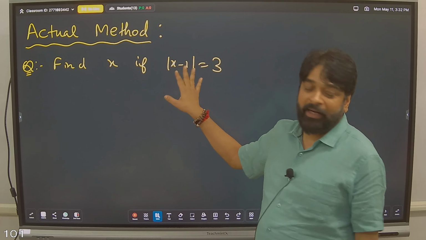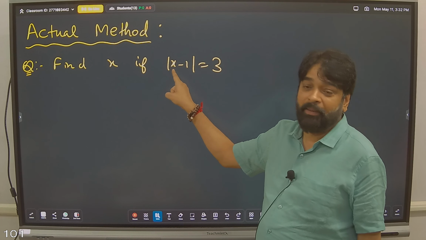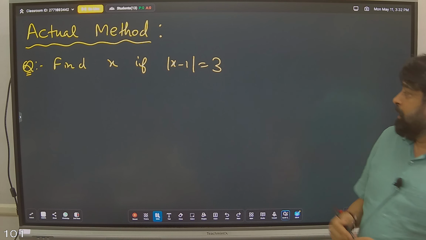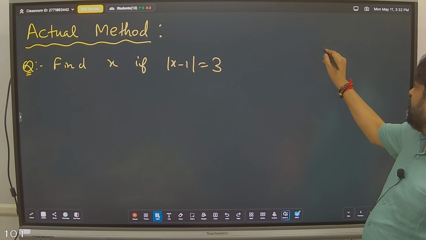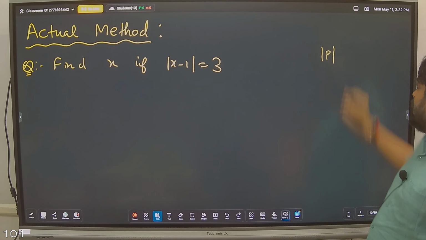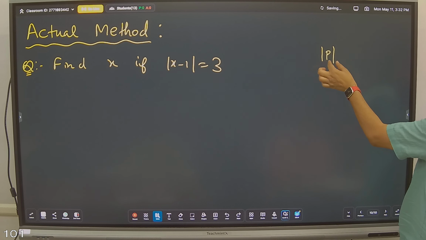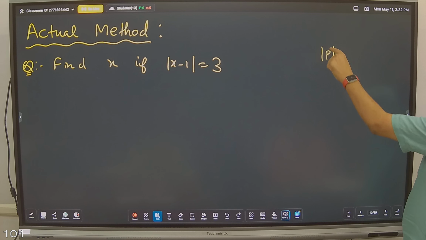It's something like that, not Pakistan, don't worry. Here we have to find out that this x is inside the mod. I have to remove the mod, so first we should know the mod. We'll try to learn about the mod. The mod says, I will appear or disappear only when the P will change its sign.